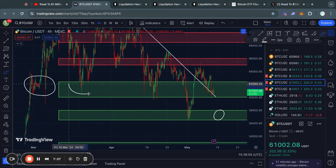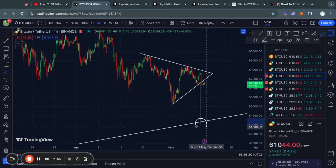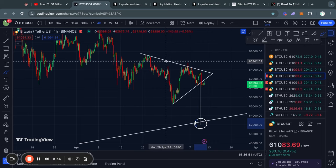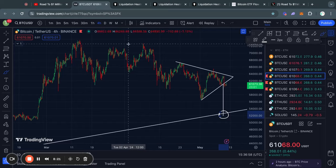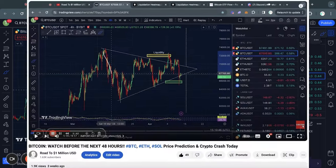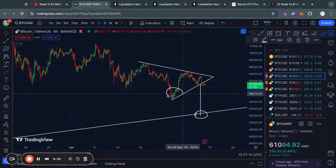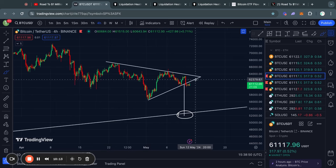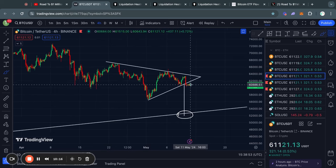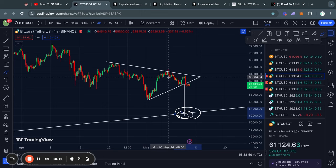Since we have seen bounces even after major corrections at these levels, I am a bit skeptical of this price target and this pattern in general. The reason I'm not fully ruling it out is because previously I found another massive symmetrical triangle pattern that I called out at 67,000 US dollars with a price target of 58k — and in the end we actually got that price target. But at the time that was very hard to believe, and now we're seeing something very similar where it just doesn't look very realistic that we're going to 52,000 US dollars.